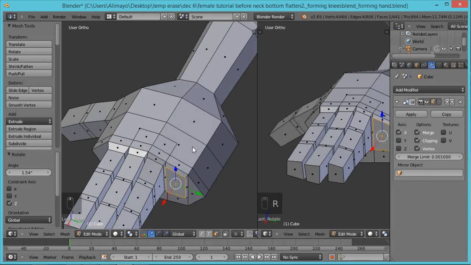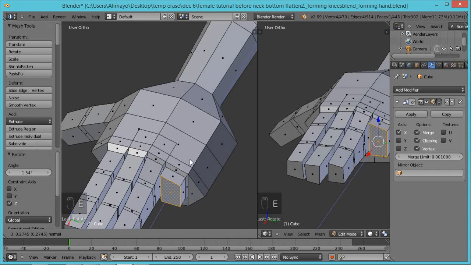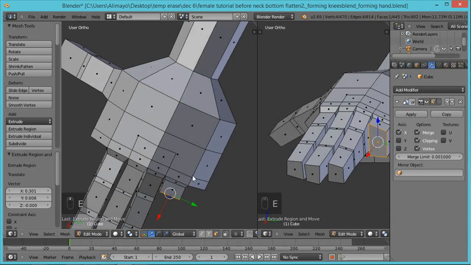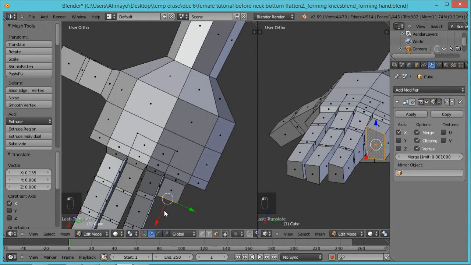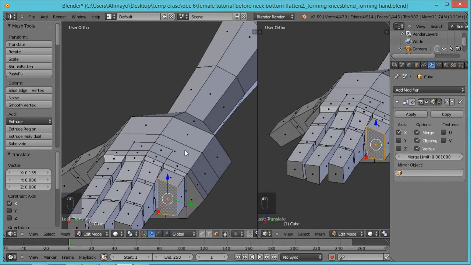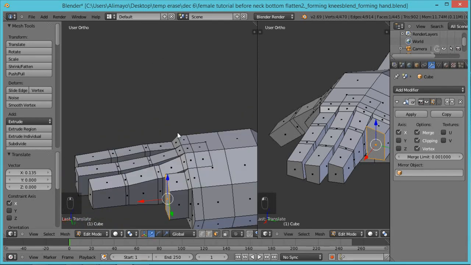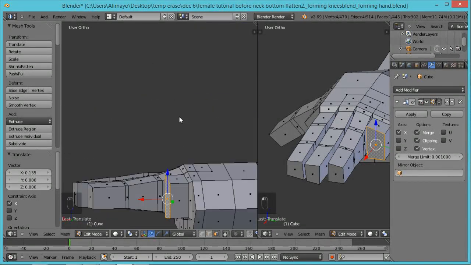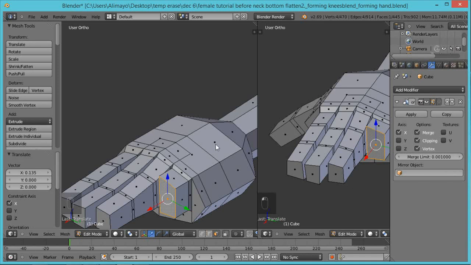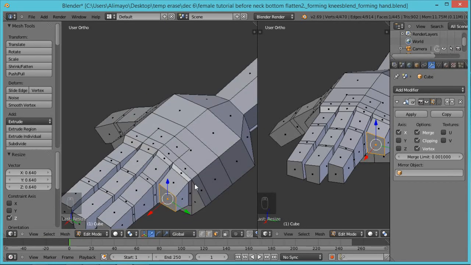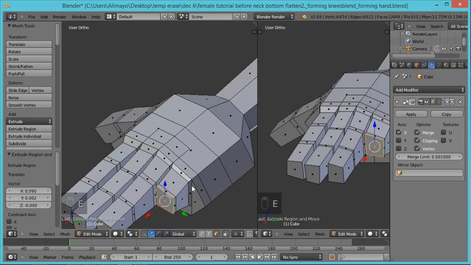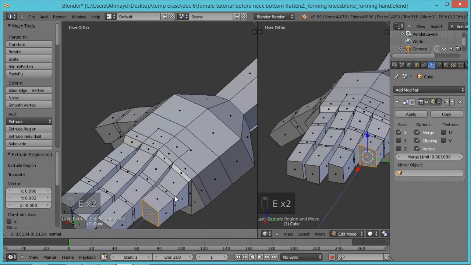Then just like the other fingers, E to extrude, Z axis, and in 3D you're typically going to be moving your view to look. I came from a drawing background. Before, I would just try to do everything on one angle, then change it. It really doesn't work. In Blender, you just hold the middle mouse button and you can look around. So I'm going to hit E to extrude, S to scale on the Z axis. All right, so now I'm going to hit E to extrude, little joint right there, E to extrude again.